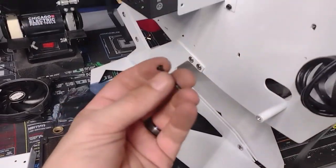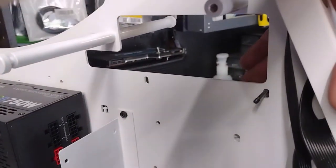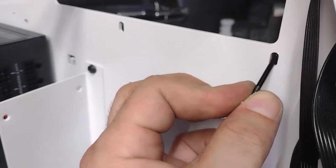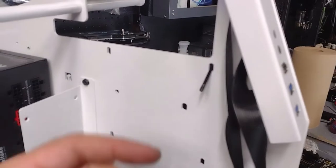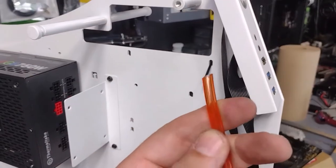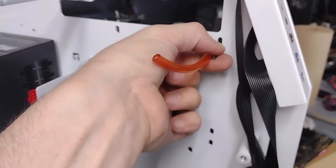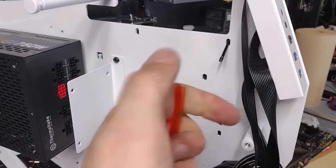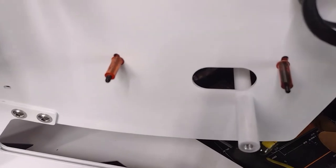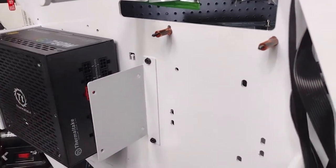Alright, radiator time. What I'm thinking is I'm going to use these fan screws, run it through. And then the radiator will screw into the thread, giving me that much of a gap. I was like, what do I use to fill in that void? And I thought I'll 3D print something, but that'll take too much time. So — hose. We'll put a washer behind that and cut the hose. The hose will provide support because this is some stiff weed whacker hose, 2-cycle, so it's real strong. I got them installed, man. It looks real good.